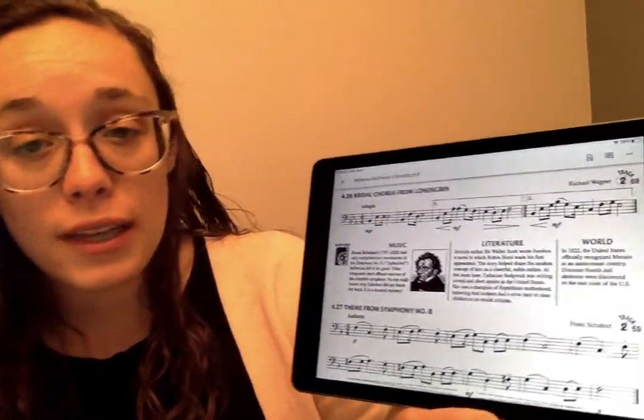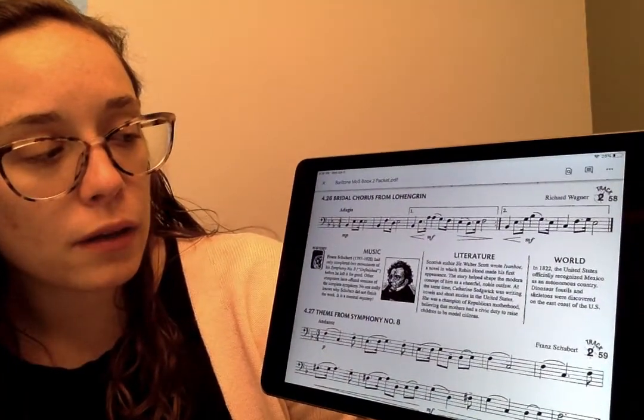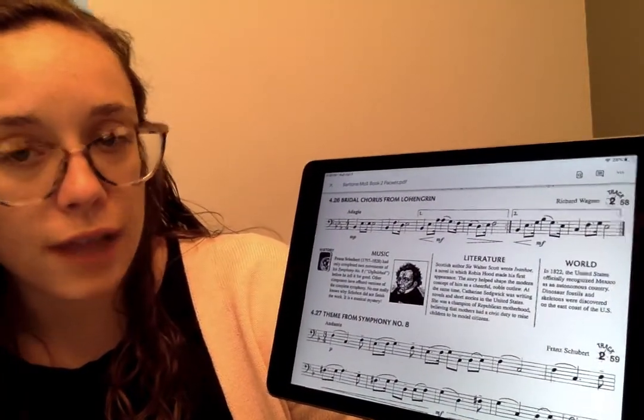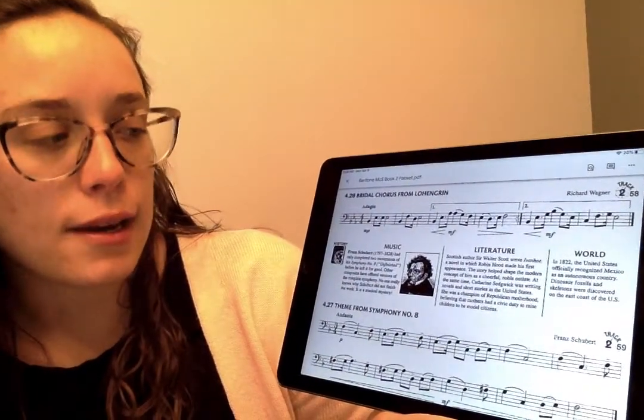I want you to check your key signature. Make sure you're being aware of the flats and sharps that you have in there. And then we've got our first and second endings.